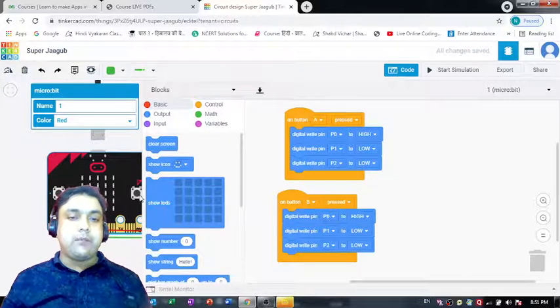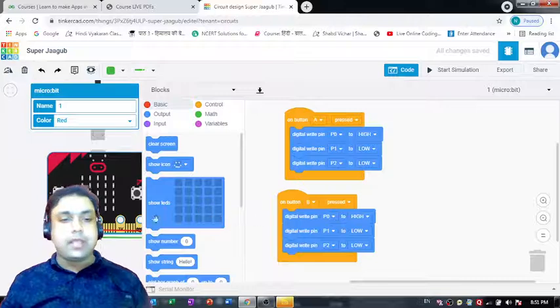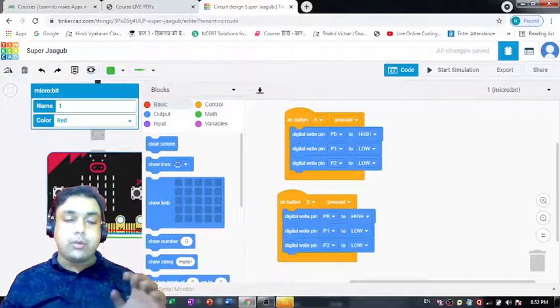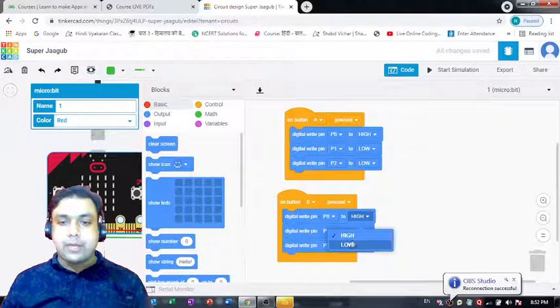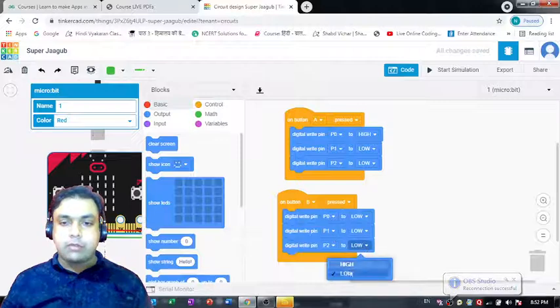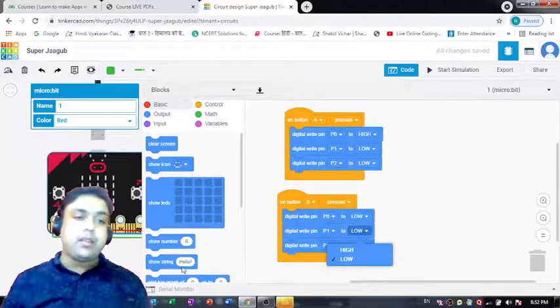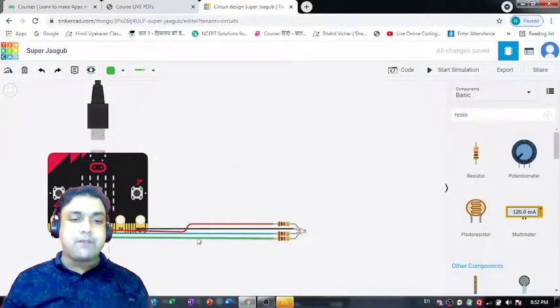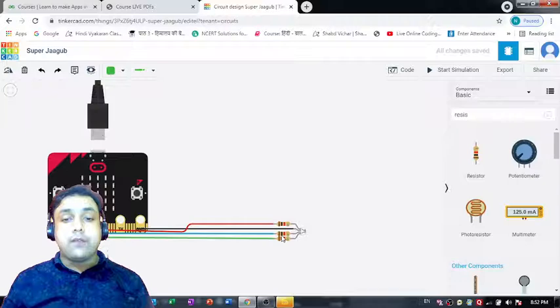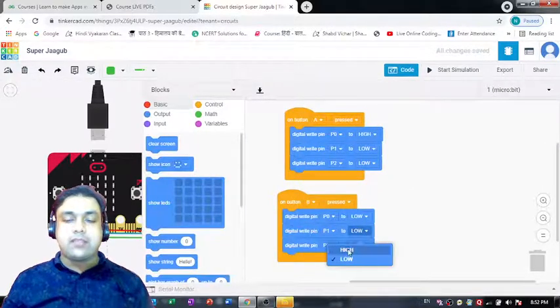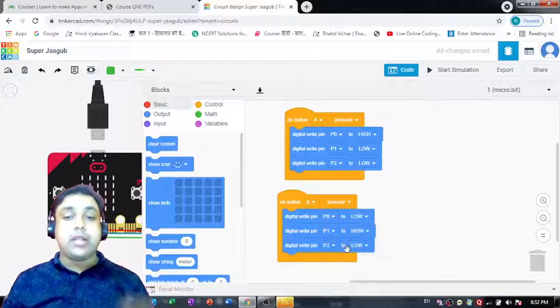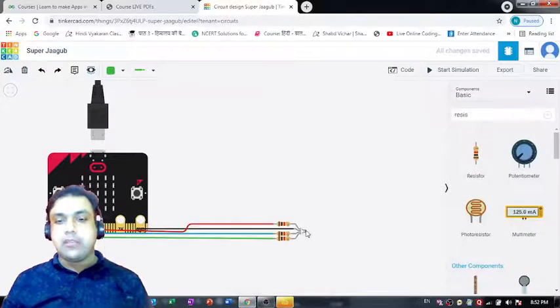So of course, if button B is pressed, I would like to see this blue color getting reflected in the RGB LED. So we can make this one low, and this one also low, and because P1 is the pin of this micro:bit which we have connected with this resistor, which is connected with this blue pin of this RGB LED, that's the reason we need to make the state of this P1 pin high, so that it can produce for us that blue color, and that blue color we can see in this RGB LED.